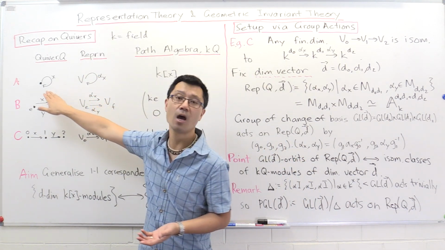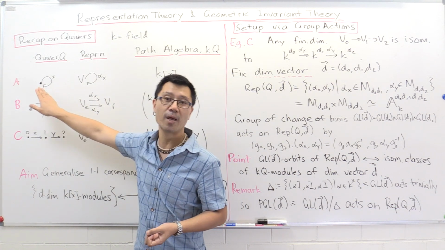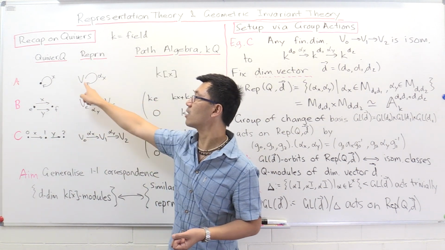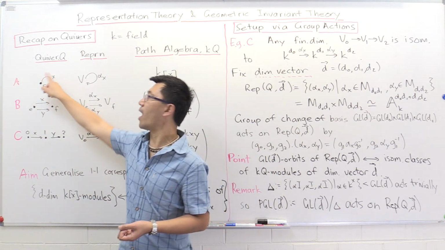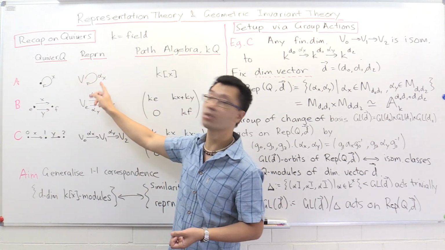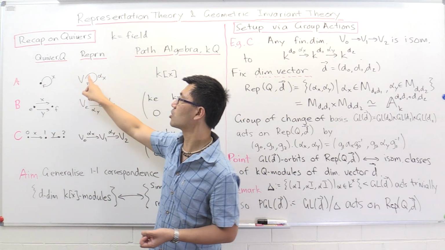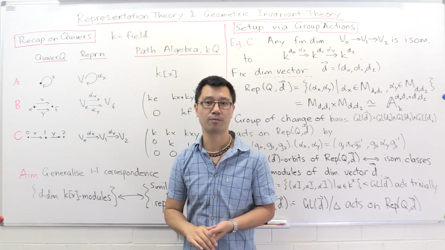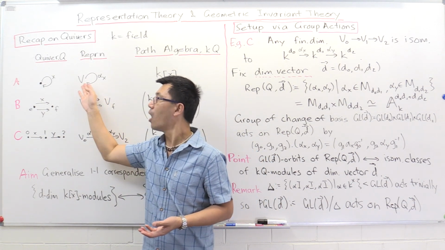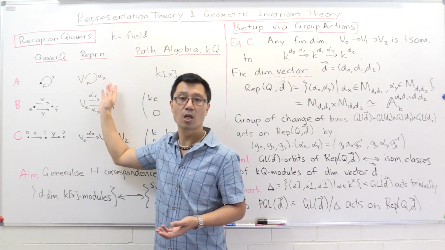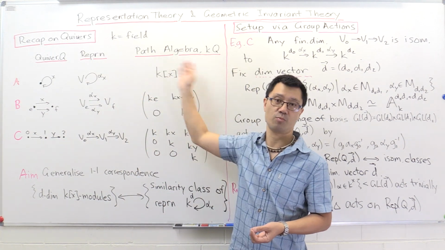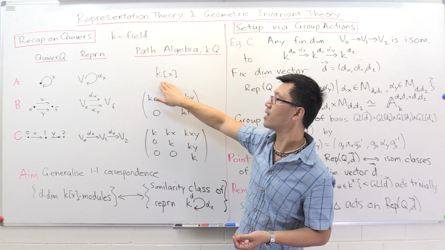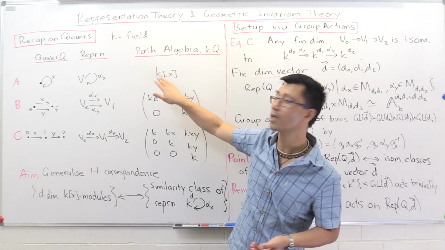Okay, so in this case here, what's a representation? Well, in each of the cases, you replace each of the vertices, the dots here, with a vector space. So here, this is a vector space V. And each of the arrows will be a linear map between the corresponding vector spaces. So here, this alpha x, this linear map is from the vector space V back to itself. And the key point is that these representations are strongly related to modules over the path algebra. In fact, they are equivalent to modules over the path algebra, and in this case the path algebra is just a polynomial ring in one variable.